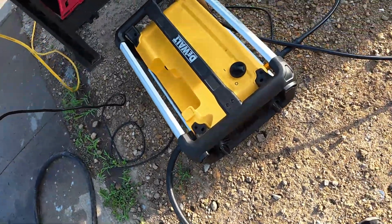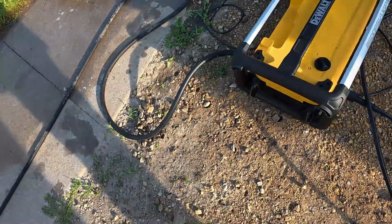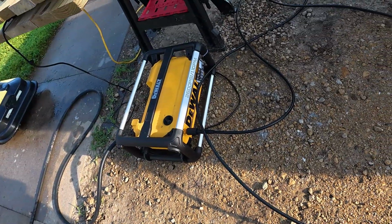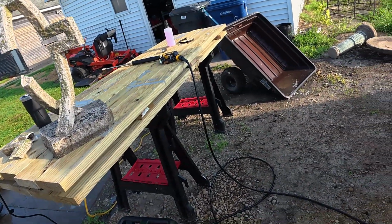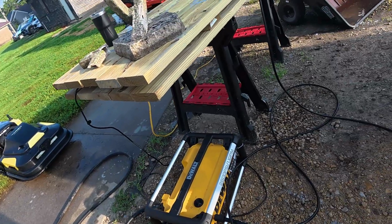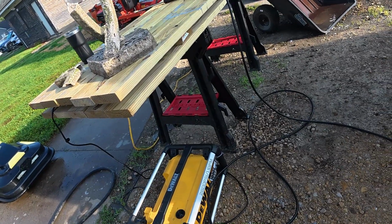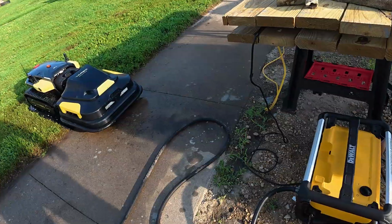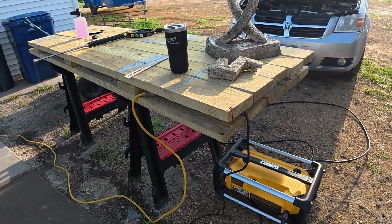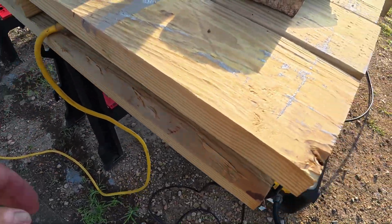This DeWalt has an on and off switch right here, so it's pretty simple to use. Water in one side, garden hose connector, high pressure side comes out. I like to completely uncoil my hose because that way I'm not tripping over kinks and stuff like that. You've got a lot of hoses and cords laying around when you're doing this, and it's easy to be working and forget what's going on and trip. So be careful. For me, I like to keep the electrical out of the water, so I'm lucky here today. I'm working on some other stuff, so I have a place to stick the extension cord connector up out of the water.